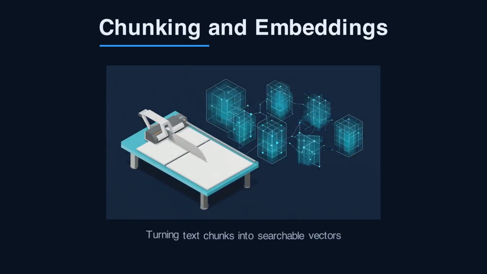Chunk size is a real trade-off. Too large and you bury the relevant sentence in noise and blow your token budget. Too small and you fragment the meaning. A common starting point is around 500 tokens per chunk with a 10 to 15% overlap, so sentences aren't cut mid-thought. But you should tune this to your documents. For embeddings, text-embedding-3-small is cheap and strong. The large variant gives more accuracy at higher cost and dimension. Store the source file name and a page or section reference alongside every chunk. You'll need that metadata for citations and for debugging why a bad chunk got retrieved.